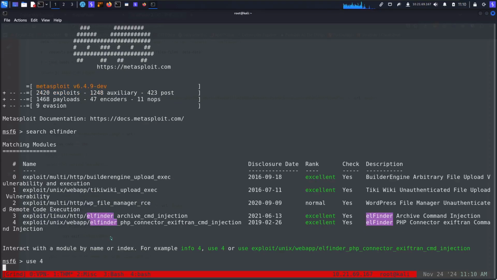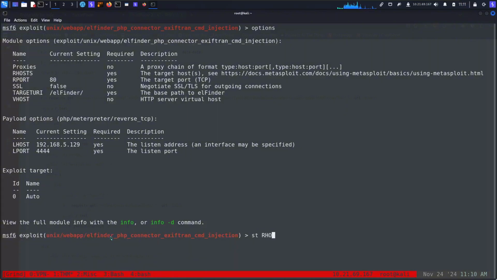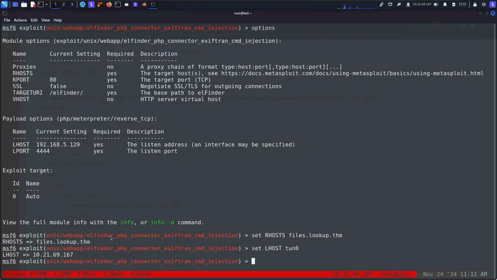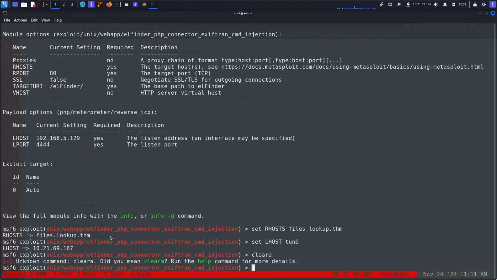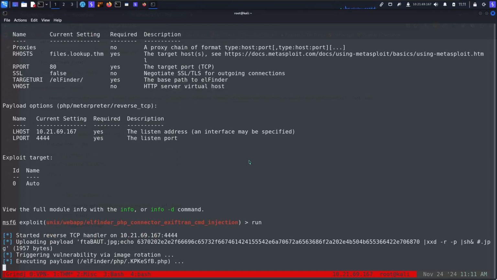There we go. So we can use it. Clear the screen. We can check for options, set our host to files.lookup.thm, set our port. It's already configured. We need to set LHOST to our 10.0 IP, so we get the shell there, and it already has the elFinder URI configured, so we can just run, and I think we'll get the shell here.